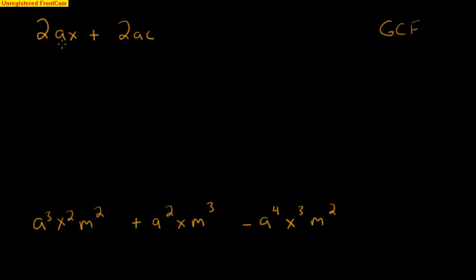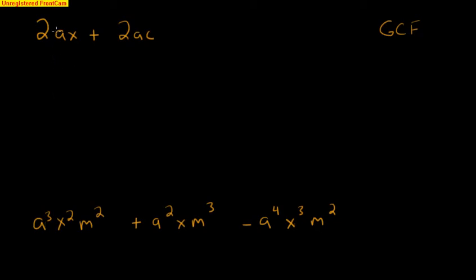If we wanted to look at these two terms here and factor them, what we're trying to do is really factor something out. We're trying to pull something out of both of these terms. In other words, we're going to find something they're both divisible by. And we could do that.